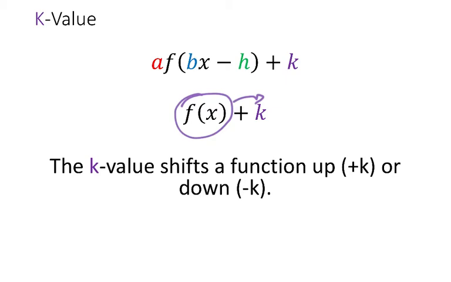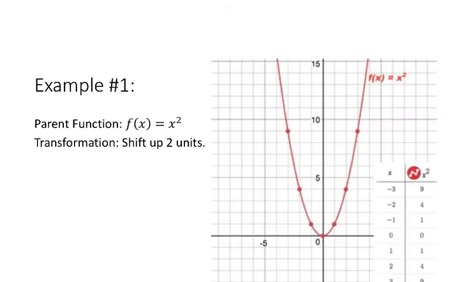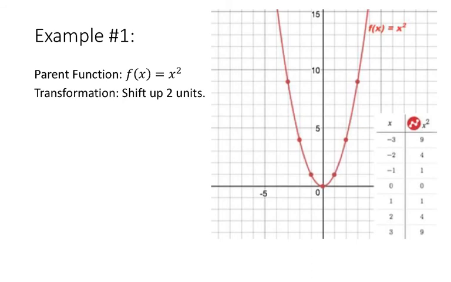Okay? So, taking a look at our first example here, this is a parent function of x squared. Parent function we've kind of explored a little, but it just means an equation that has not a whole lot happening to it. So just notice x squared, no adding, no subtracting, just x all by itself. So, if we look at this equation here, and we're talking about shifting it up 2 units, that means that every one of these points that was, for instance, at 0, 0, is going to be shifted up 2, and now it's going to be at 0, 2. Or this point here, it's going to be shifted up 2, and now it's over here.